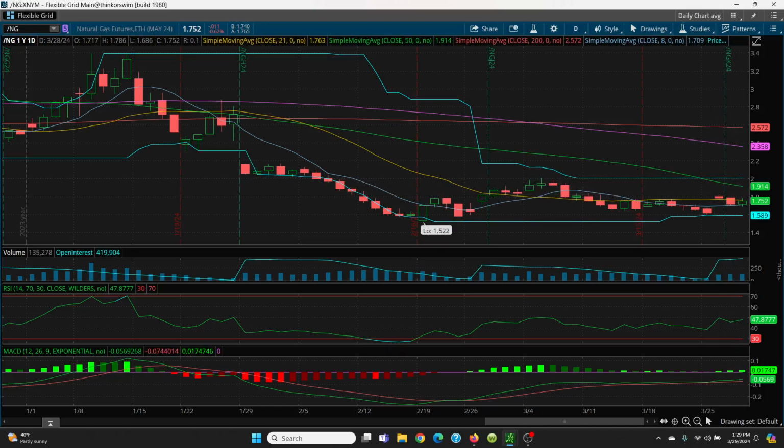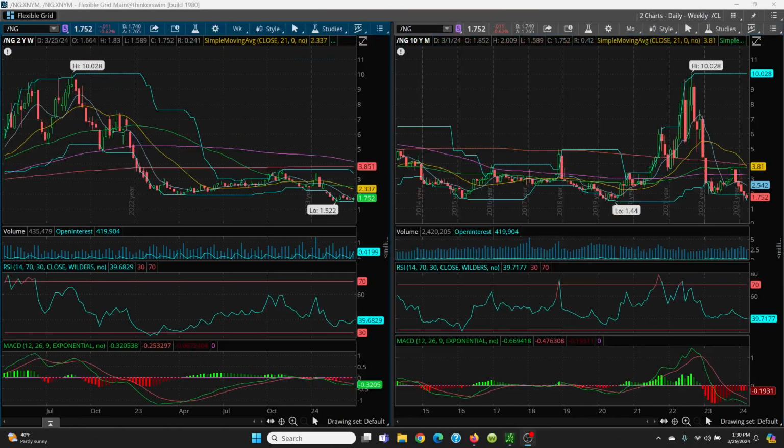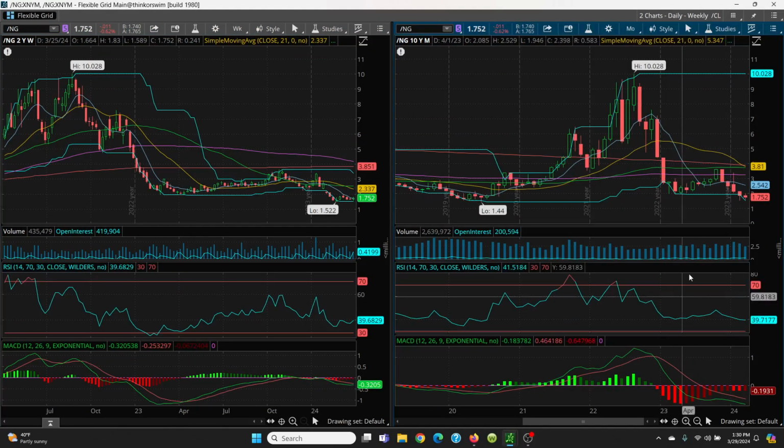Okay, now let's take a look here on a weekly and a monthly. Okay, here we have your monthly chart. Now you can see it's not really doing a whole lot. Now we'll be coming in here to a new month here. So basically it was just an inside month. This month the high and low was within the inside of the previous month here.